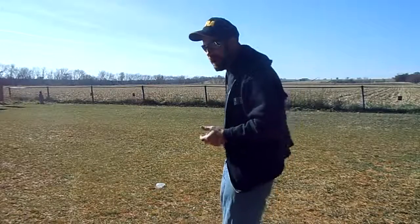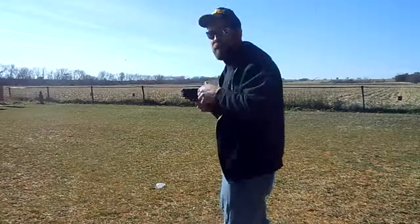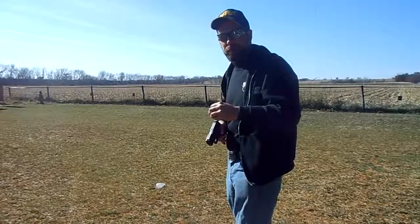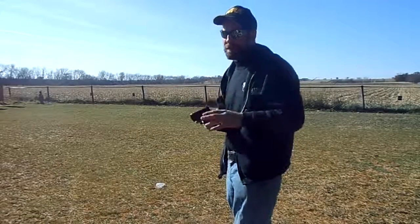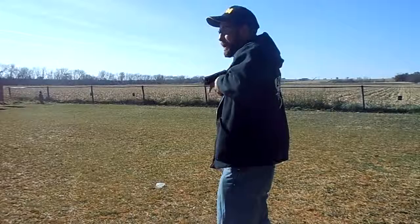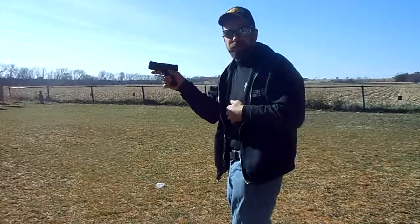Here's the concept. When you're coming out of your holster, I use an exaggerated version at first and then muscle memory will take over. When I go to that holster, I'm going to take a deep breath. When I come to my bubble and press out, I start to blow out so that when the firearm is at full extent, I'm at the bottom of my breath. Your body is stillest at the bottom of your breath, and that's when you're going to be most accurate — especially for rifle shooters. You put it on target, take a deep breath, let it out, and right at the bottom of your breath, squeeze. Same concept with a handgun: come out of the holster, come into your workspace, take a deep breath, press out, and at full extension — at the bottom of your breath — squeeze the trigger.